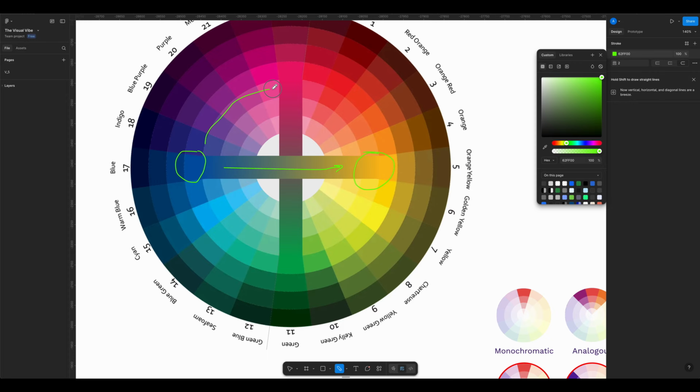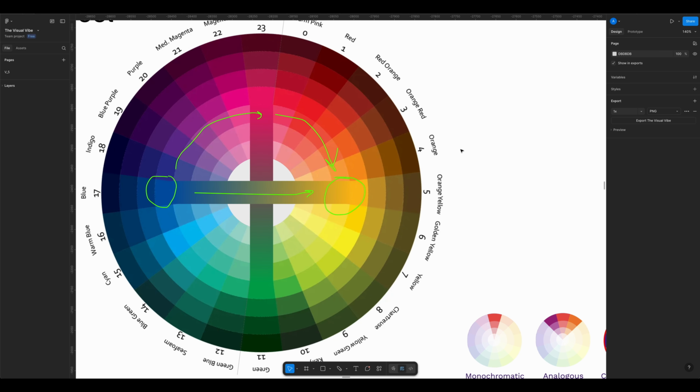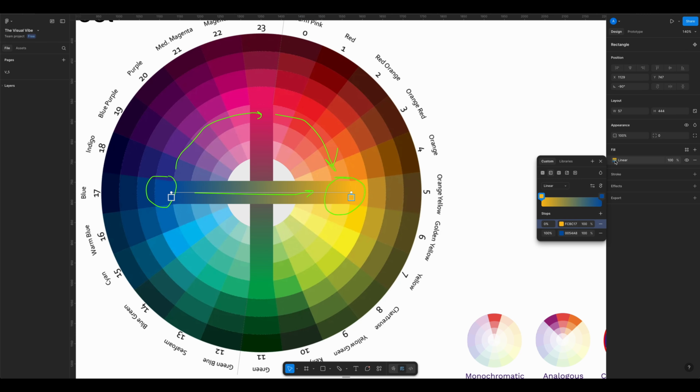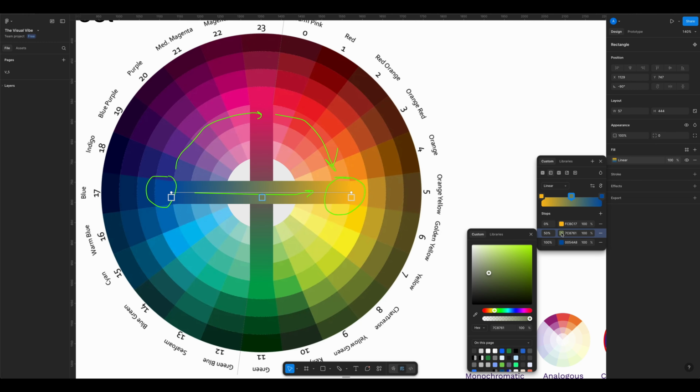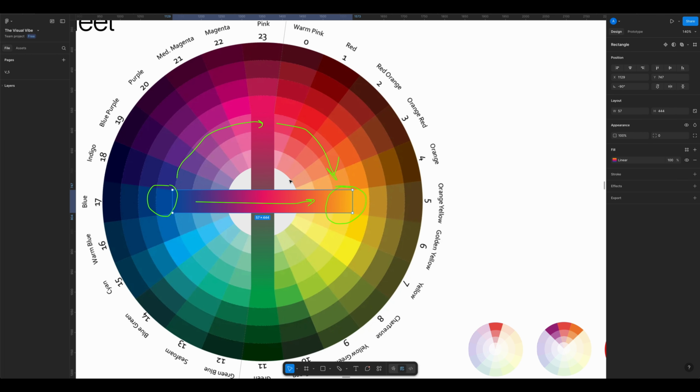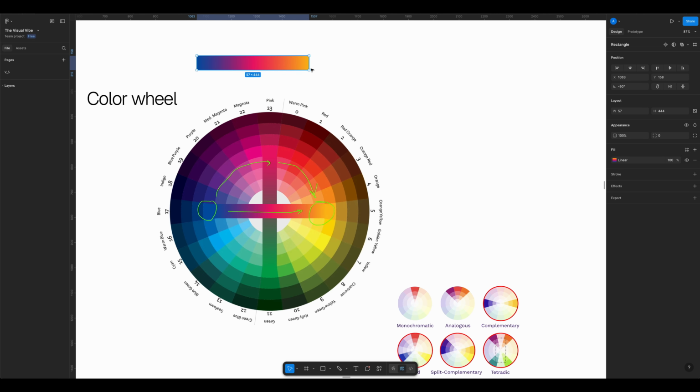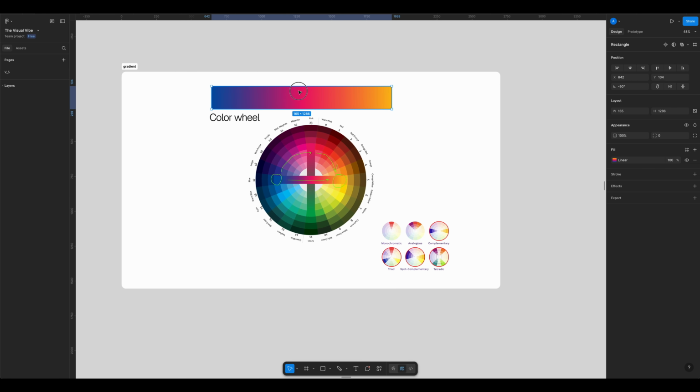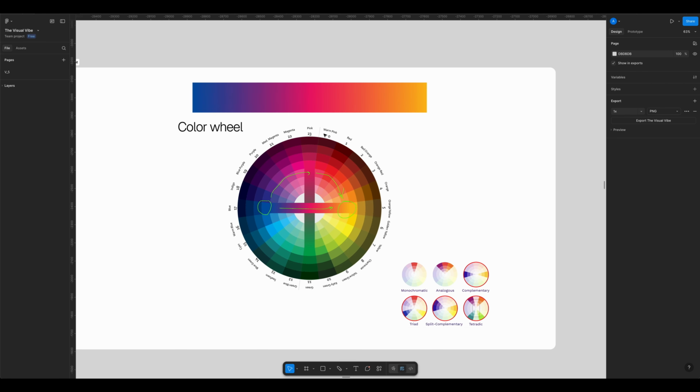To solve it, we need to adjust the gradient with one additional color. We need to make sure that the gradient will not go straight from this to this, but instead of this direction, the gradient will go with an arc like this to this.